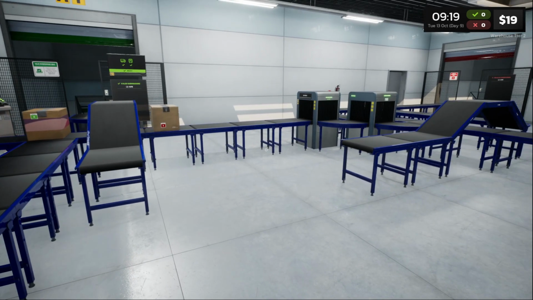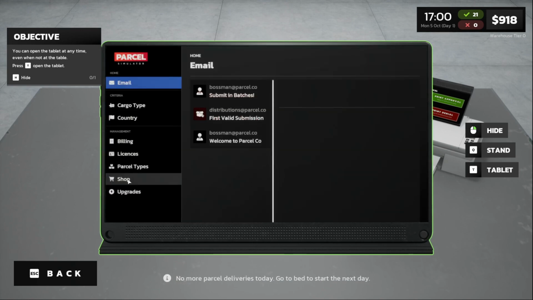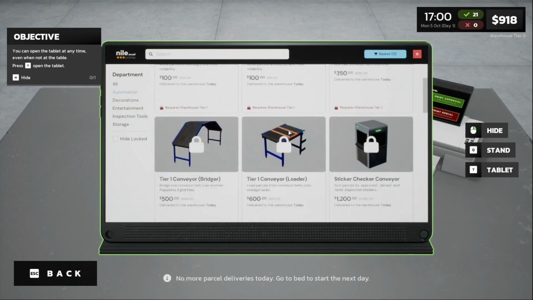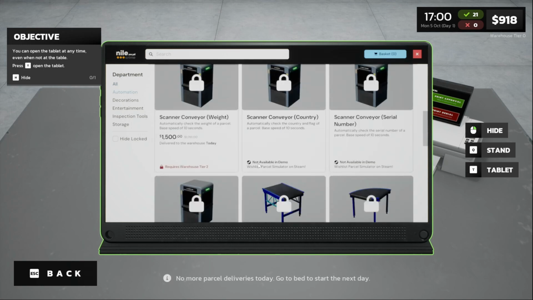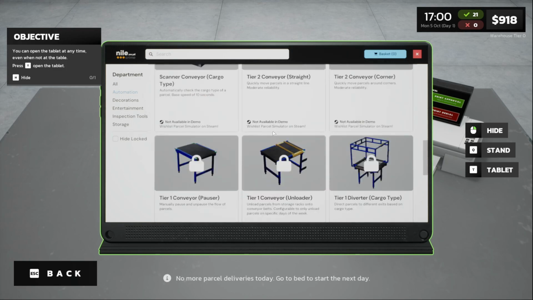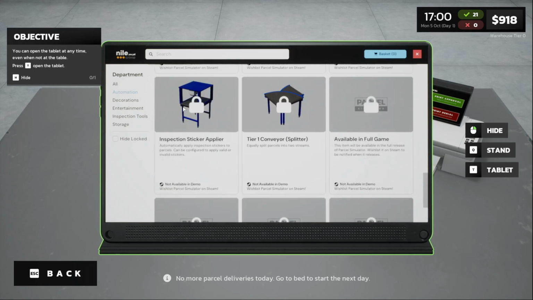So, sorry about this, but this is the beginning of the game. I'll show you the limitations now, because I can actually show you in the tablet without moving the game forward. So, when it comes to automation, we can do everything up to this point where it says not available in the demo. Okay, so everything up to there we can do. That's all good, but there's just a lot of stuff that I really want and I can't get it because it's not available in the demo.